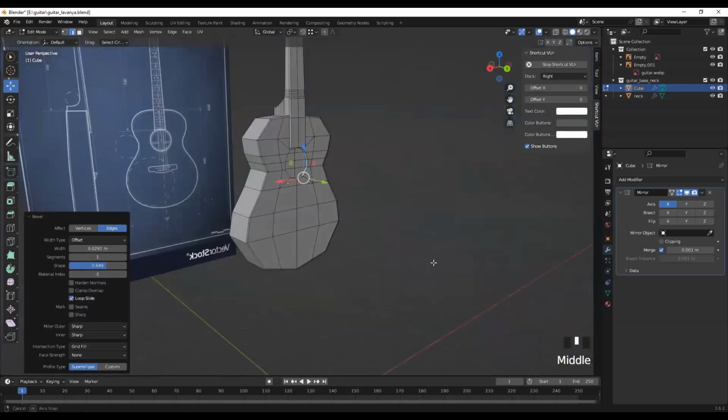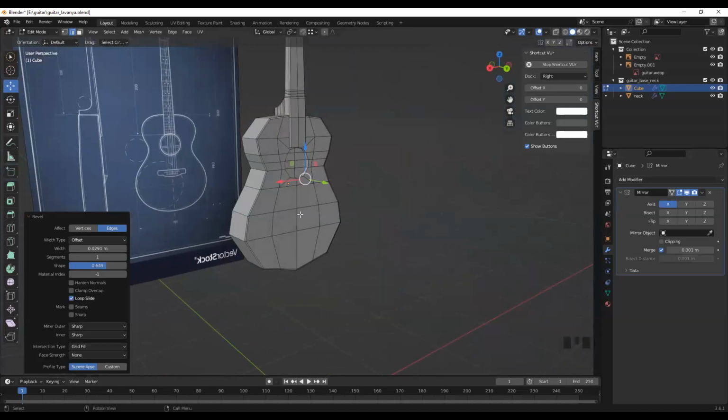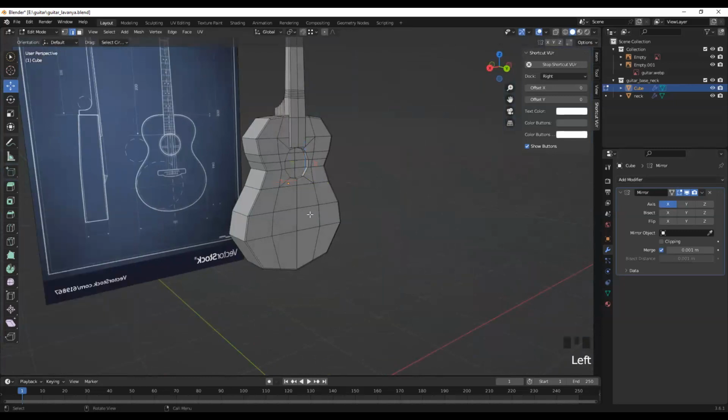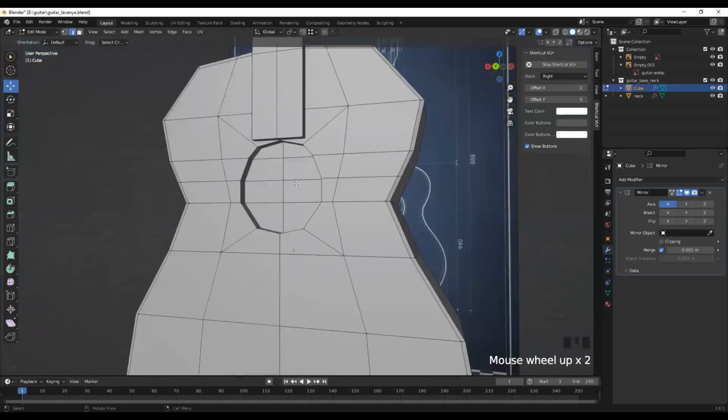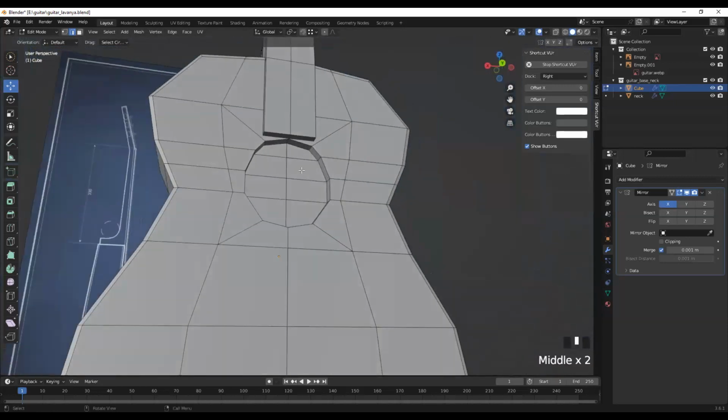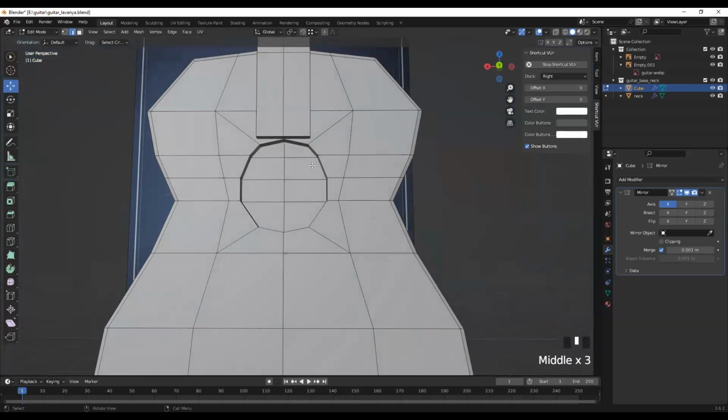Okay, so you got this thing. In a real guitar, actually, this shape is always hollow. So if we want, we can delete the face.